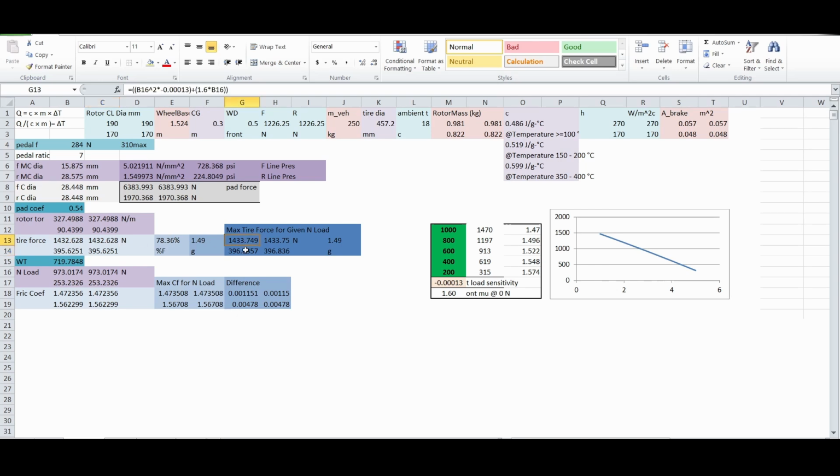So we see the maximum is higher than what the brakes are performing, so they're not locked up yet. You can also do the coefficient of friction using that same formula that fits the tire coefficient of friction, and we could subtract what the tires can provide from what the brakes are doing.